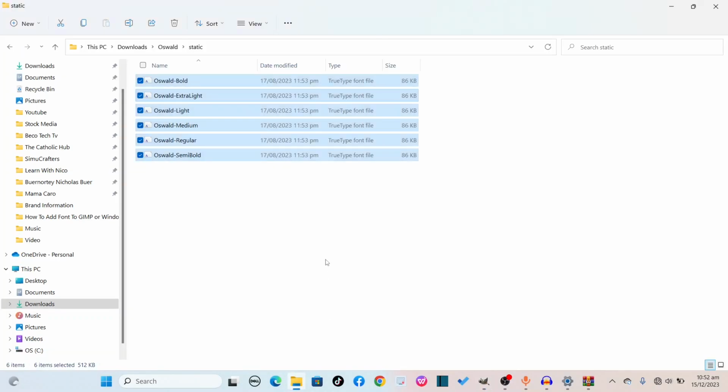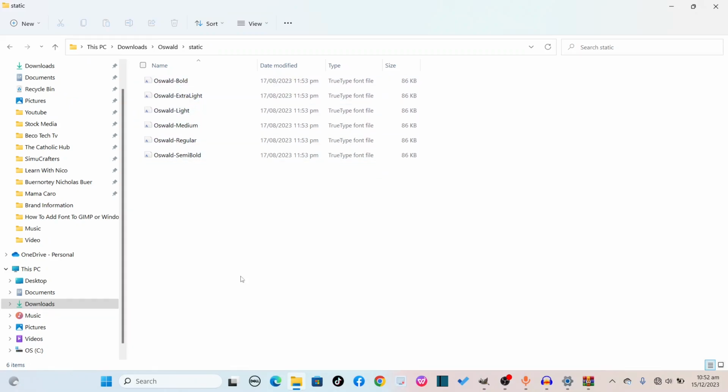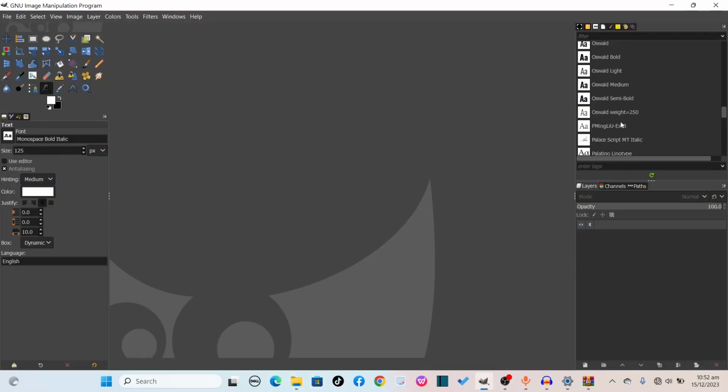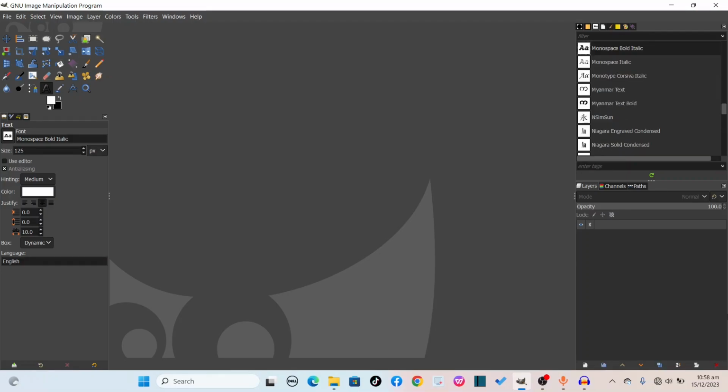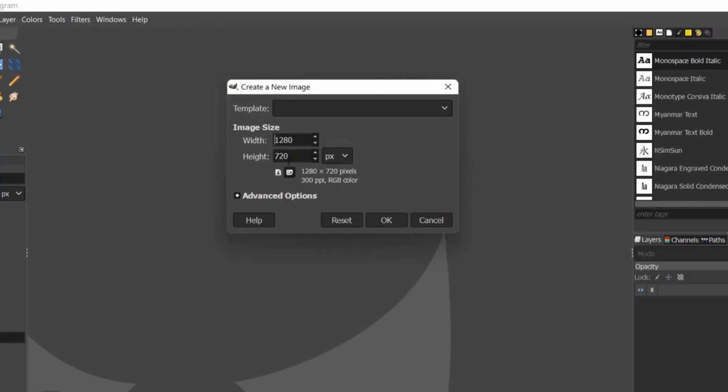When you come back to the file explorer, I can see it's the same thing as is in the GIMP program. So this means our font has been installed onto our Windows PC and at the same time onto the GIMP program. Basically, when you install a font onto Windows, the GIMP program will detect it and also add it onto its directory. So let's say I want to create a thumbnail, so file, 1280 by 720, which is the dimension for creating a thumbnail for YouTube videos.